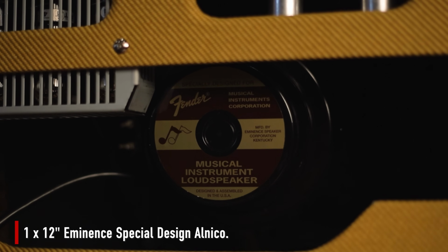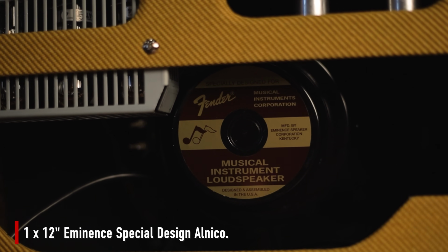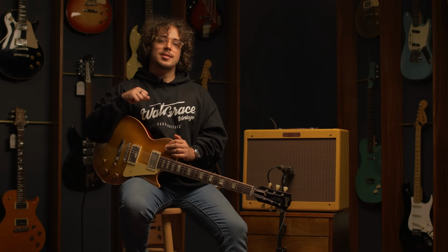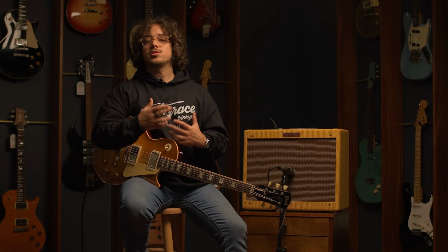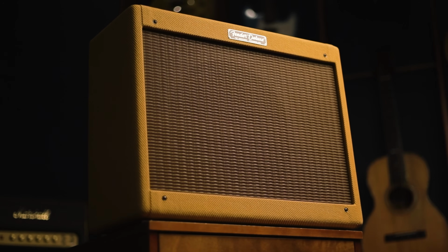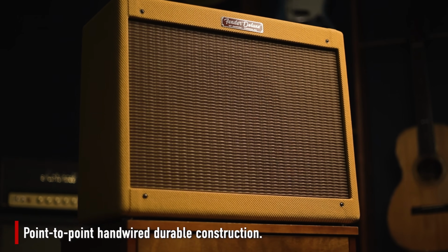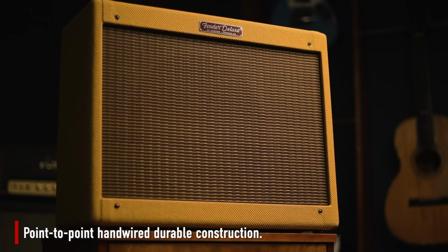As far as the tweaks that they have done, you can find it especially in the speaker. This speaker is a collaboration between Eminence and Fender, and it's basically a speaker that sounds just like the old one, but it's a lot more durable. What happens with these amps is that when you crank them, you tend to push the speaker a lot harder, and a lot of times that can create a failure in the speaker, which basically just turns the amp unusable. And in this case, with a speaker that's much more durable, you can feel safe that the amp is not gonna blow up, yet you'll still be able to get all the sounds that you can typically get out of the box.